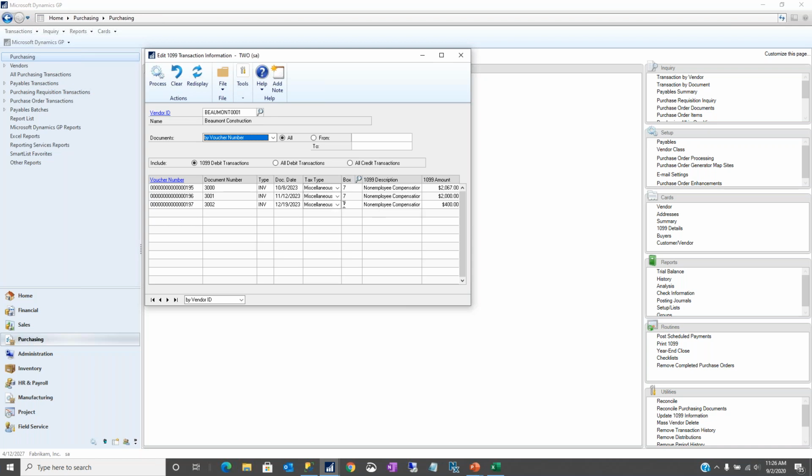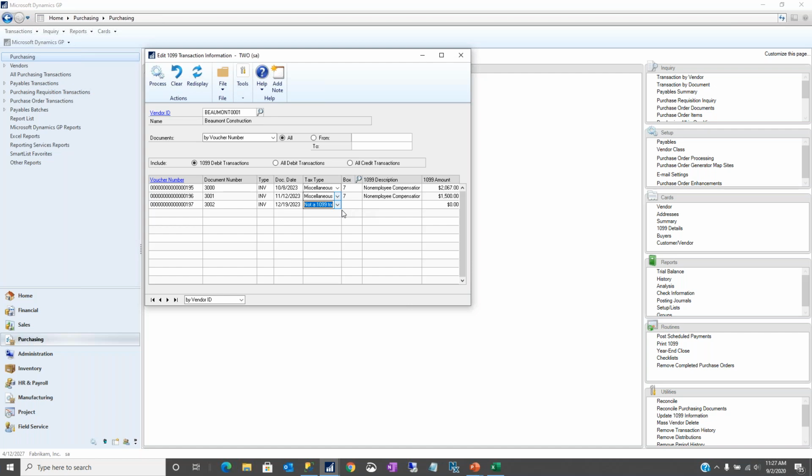We can just go in here and make it not a 1099 transaction. And let's say this amount was wrong. It was only 1,500 that was 1099able. I can click directly into this dollar amount and type in 1,500, maybe here. And there we go.